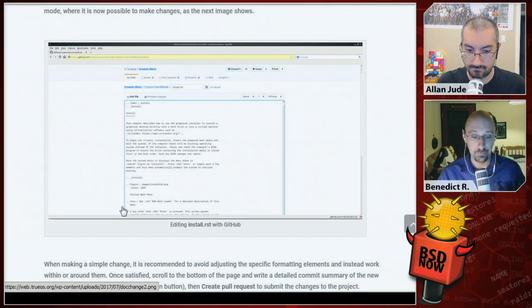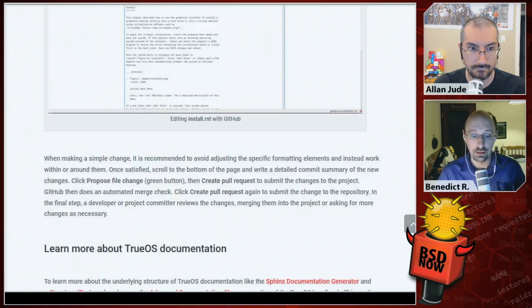And I guess once people have done it a couple of times, they get more used to it, and then we'll see patches or pull requests for the project in bigger numbers. But overall, the TrueOS documentation is very high quality, and there shouldn't be any big mistakes, because the TrueOS guys or the folks at iX have well-versed documentation folks there, and they will make sure that your changes get committed once they are approved. Yep.